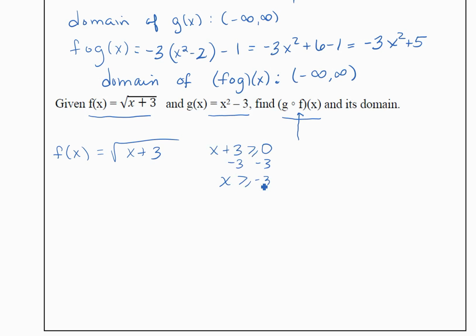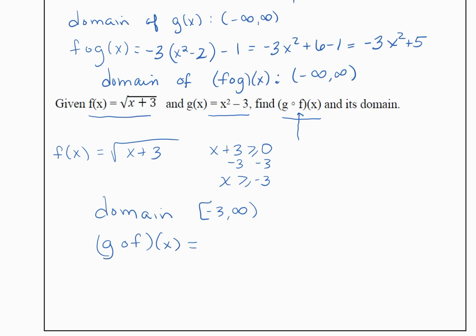So no matter what now, we know that the way these functions work, if you think about machines, the first thing we'd be plugging it into is f. And if we plug anything in less than negative 3, we would already break the machine. So no matter what now, we know our domain can't be bigger than x greater than or equal to negative 3, which would be negative 3 to infinity. We're now going to look at the composite function, and if there's anything else we have to leave out, then we will. Okay, so let's look at g composed with f of x.